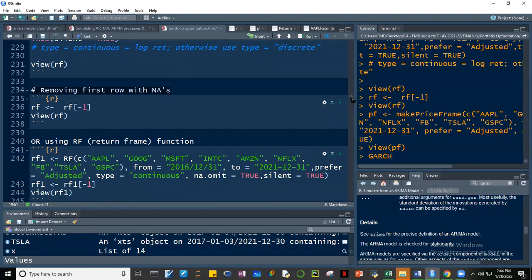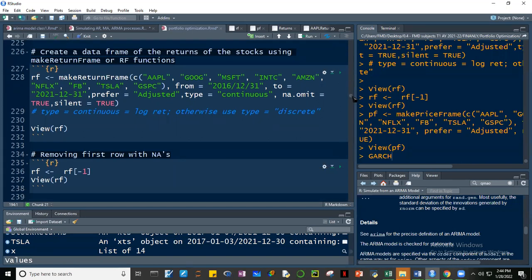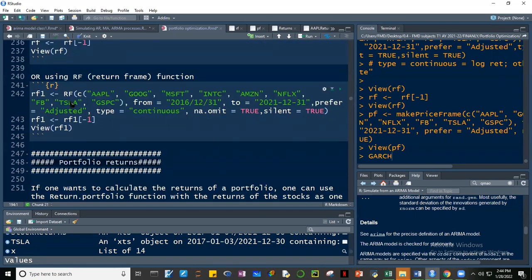Here is the return frame, then our objects, and the start date. This means we can subset. The assets from Apple to GSPC were downloaded from 12/31/2016 to 2021, but you can still subset, for example taking just the whole of 2020.